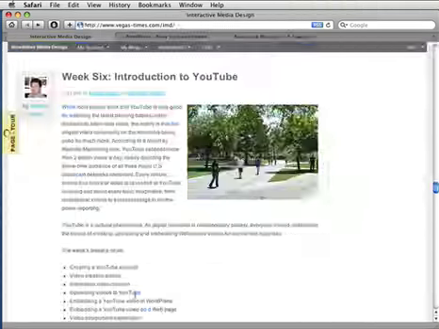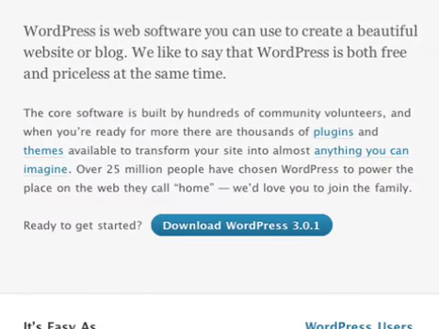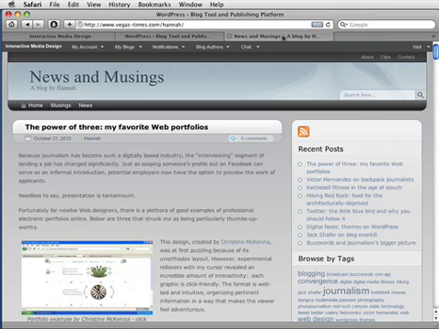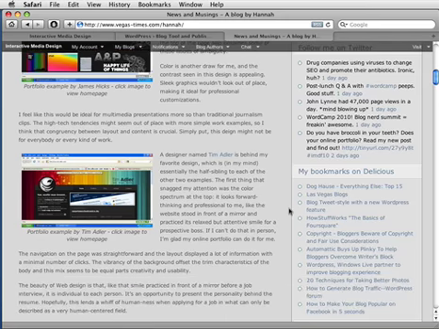Since WordPress is open source, it's constantly being developed by a team of hundreds of volunteers who are constantly developing any number of plugins and themes that add to the functionality of this application. For example, there are plugins that assist with the social media input into any number of these blogs.